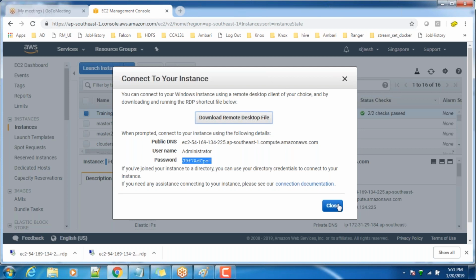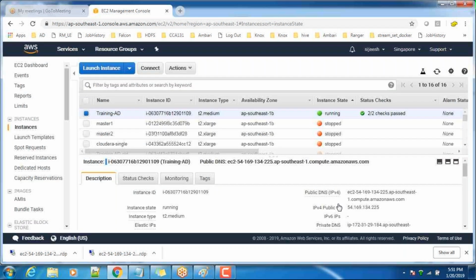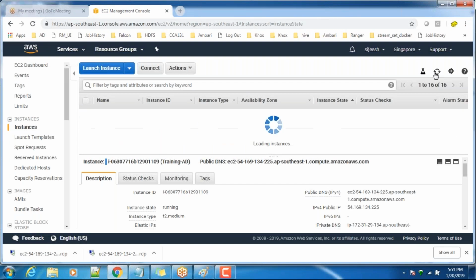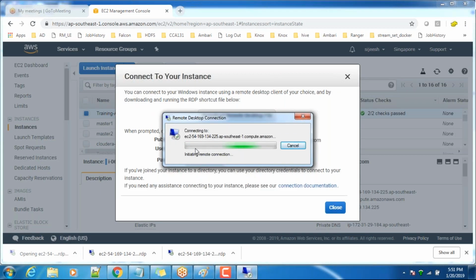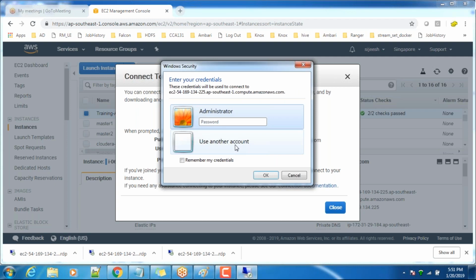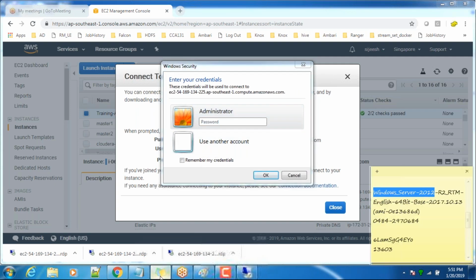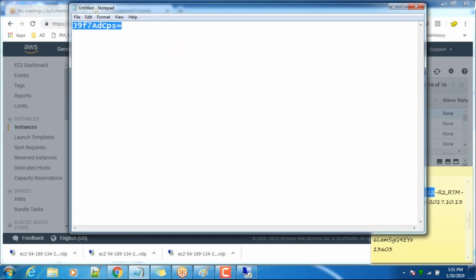so just wait some time, because we just restarted again. The restart will also take a few minutes. Just connect, and we'll see whether we are able to connect. I think it's still not able to. Yeah, now it's okay. Type the password once prompted. Use this password.